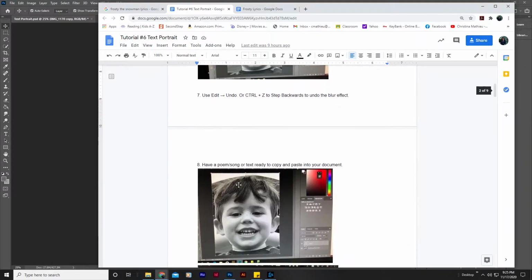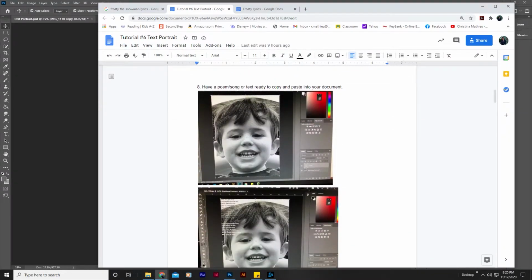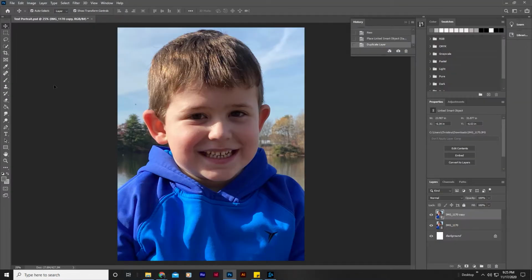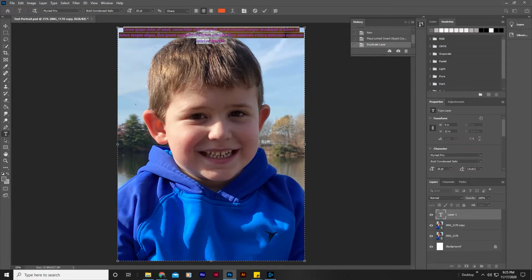We're down to having our song or poem, and we're going to put it in with a text box, and we're going to fill the entire page. So take your T, text box, drag it over the entire portrait, and usually it fills in with whatever you've used last.